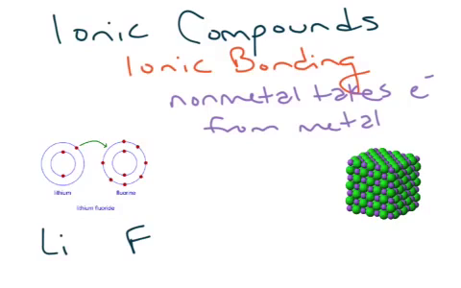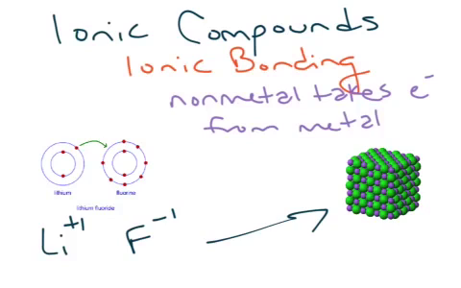Lithium has 1 valence electron, which is why it tends to make a +1 charge, and fluorine has 7, so it's going to gain 1. So the ionic bond is the opposite of a covalent bond. This is where one atom actually takes an electron from the other one. So they are not attached to each other after the bonding takes place, but in an ionic crystal, they are attracted to each other because of the positive-negative charges.